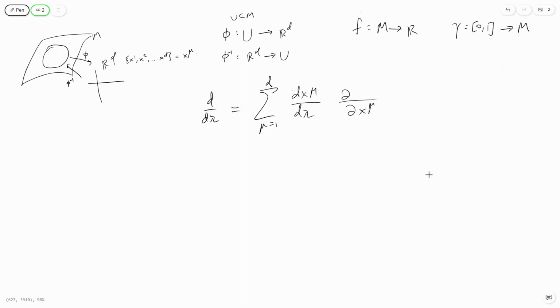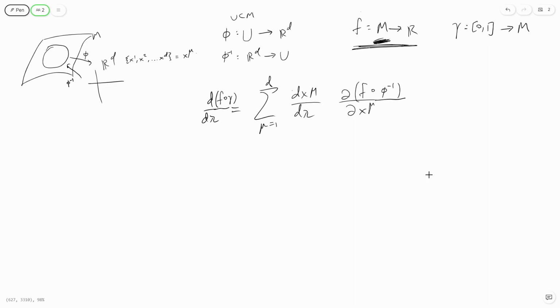Now when we write something like that, we need to understand what each component means rigorously. The derivative on the left hand side is of our function f. We want to apply f, but we cannot really do this because f, remember, is just a map from M to R. There's no notion of derivative with respect to lambda on this domain M. So actually this f is f after gamma. And this f over here, once again, we cannot differentiate with respect to x mu because the domain is M. So actually this f over here is f after phi inverse.